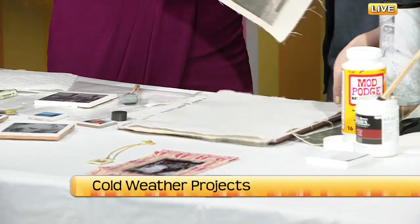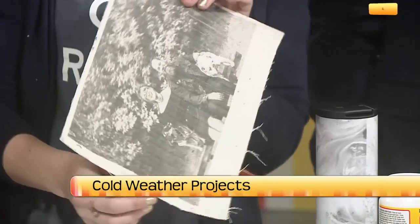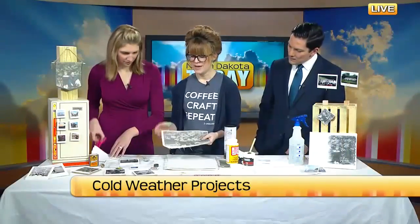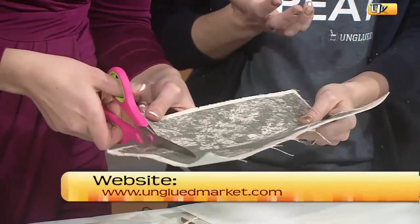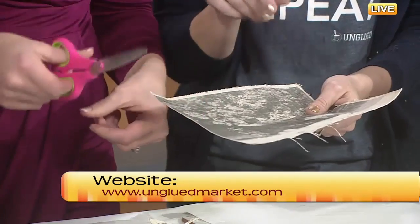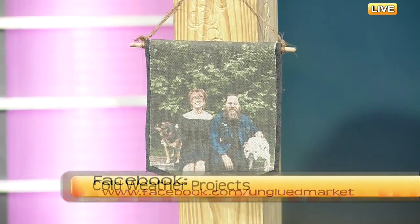Then it prints — TV magic! This is the black and white version; we still have our freezer paper on the back. We cut off the little edges so we don't jam the printer. I used someone else's printer and it worked just fine. You'd leave your freezer paper on while you cut this to whatever size you want — it helps prevent snags. You can cut it to be the shape of our canvas banner that's hanging. Then you can glue it to felt or a piece of twine to hang it, or frame it — it can be really cool.